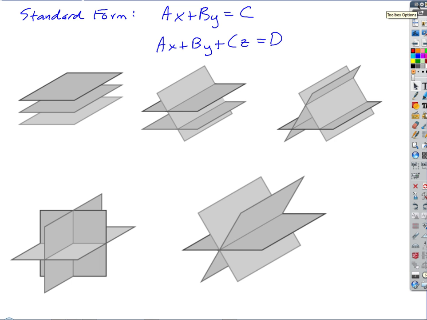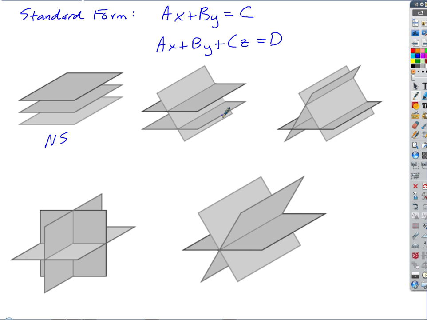Okay, so what would those 3 linear equations look like? Well, they're all going to be planes. What are the different ways that 3 planes could interact? By the way, planes are infinite, and you can't draw something infinite, so we usually just draw a piece of each plane. We could have 3 parallel planes that never intersect, and that would be an example of no solutions. There'd be no places where those 3 planes intersect.